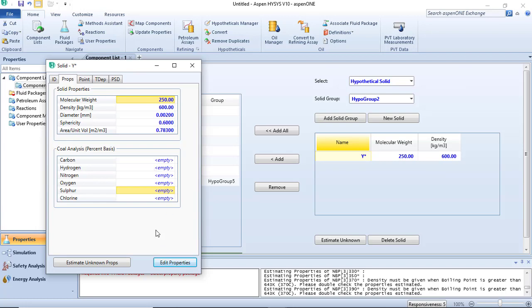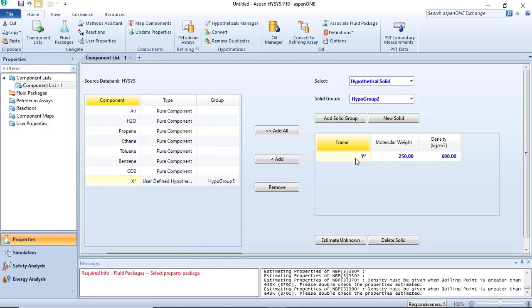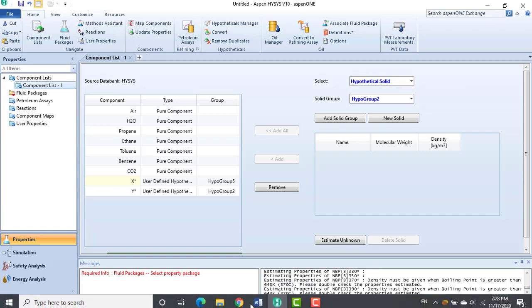So that's enough for me. I will cross it, and then I will just add it. So look, this has been added to my component list. Okay, so I can see that all my components are now okay. I will just have to run the simulation with proper fluid packages to run the simulation process perfectly.